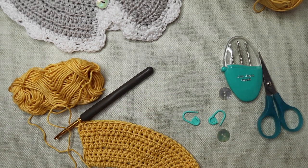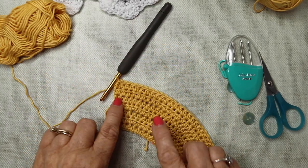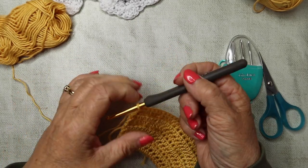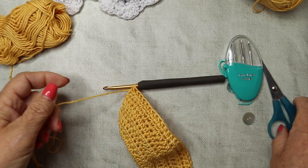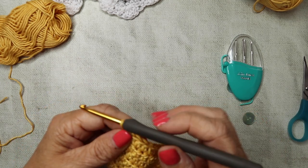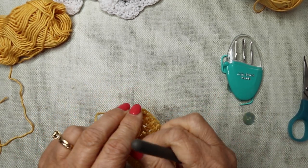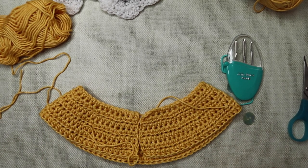And that completes the main part of the collar. So we're just going to cut the yarn and fasten off. So just trim the yarn, leave a long enough tail for you to sew your ends in, and just pull through. And that's the main part of the collar done there.